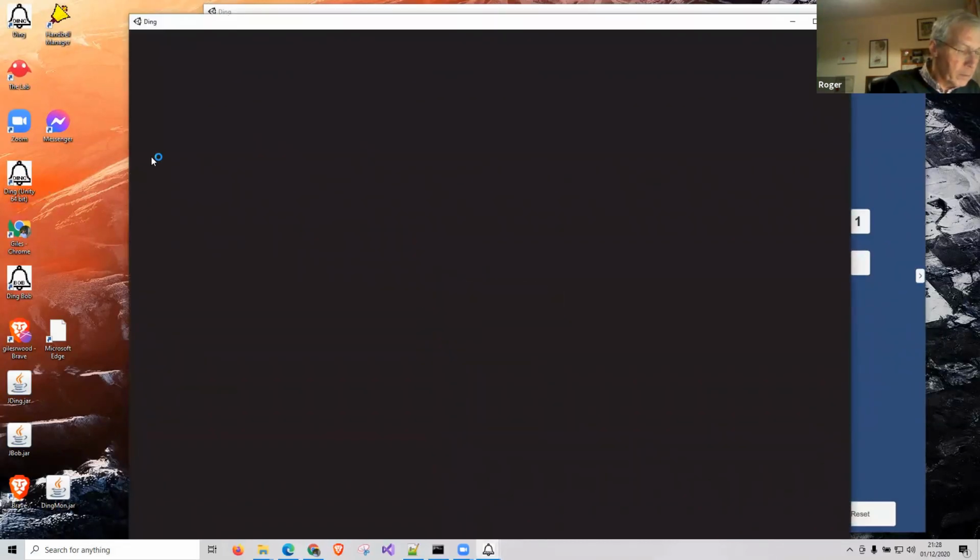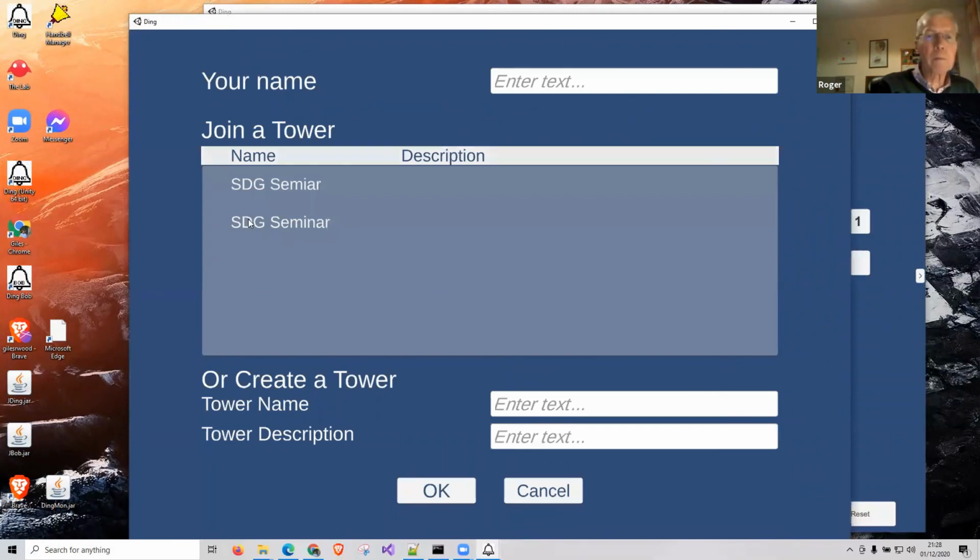So once I've created the tower, next to the tower name, I'll call the tower name Open Ringing, All Welcome, and the description will say Zoom, followed by the meeting ID and the password, so that you've got the information that you need in order to join the meeting.